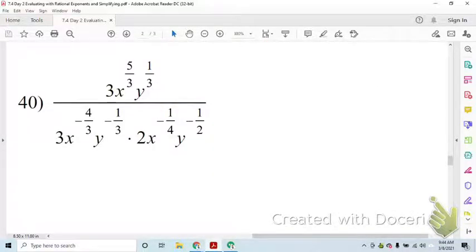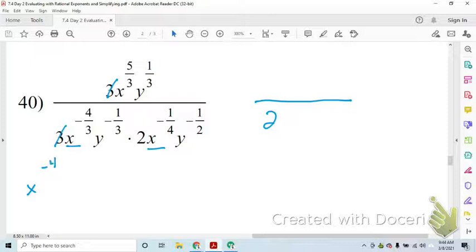I really considered doing 39 for the last problem because it's easier, but no, I'm not. I'm going to go ahead and take care of this one. Now, the first thing I'm going to do, besides changing the colors, is I'm going to go ahead and worry about my coefficients. Those 3's go away. So I know my final answer is going to have a 2 down here somewhere. I'm just going to leave that there for a bit, just hanging out. And first thing I'm going to do is on my denominator, I have an x here and x there. I'm going to go ahead and start worrying about those.